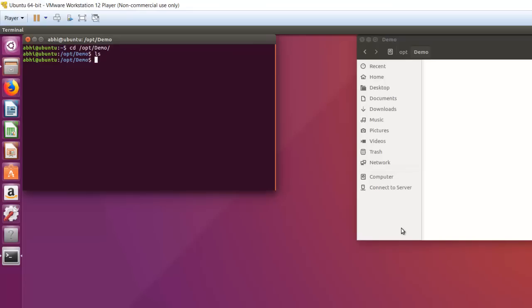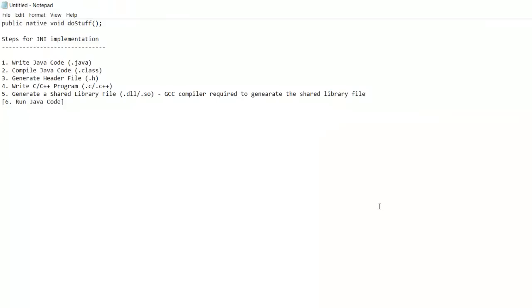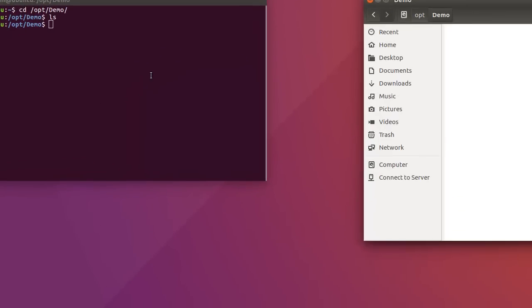So let's edit the Java file, first step.